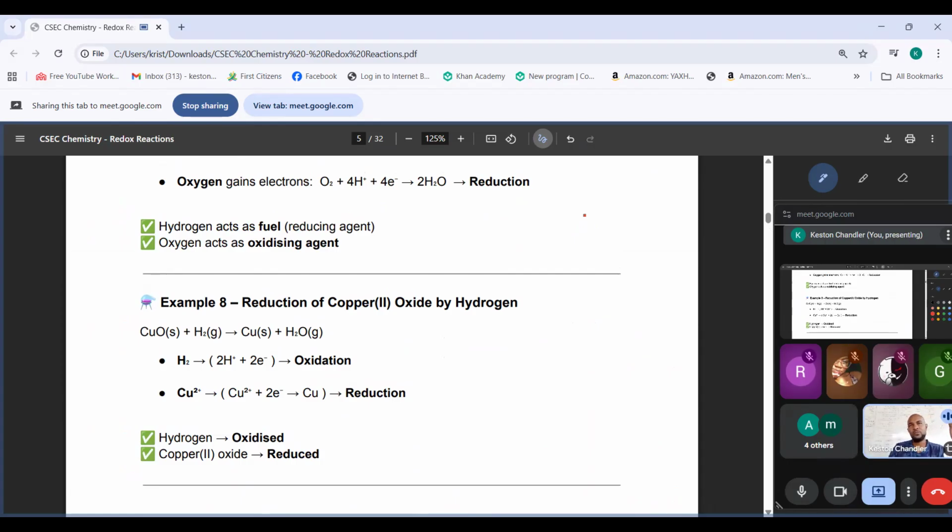We'd also look at some more reactions next day where we could look on either side of the equation to determine what oxidation states are changing. So that way you'd be able to tell what is being reduced, what is being oxidized. We'll also introduce the terms oxidizing agent and reducing agent as well.